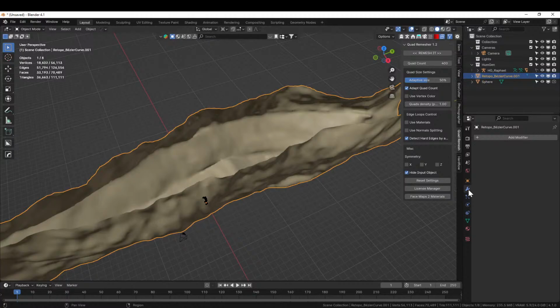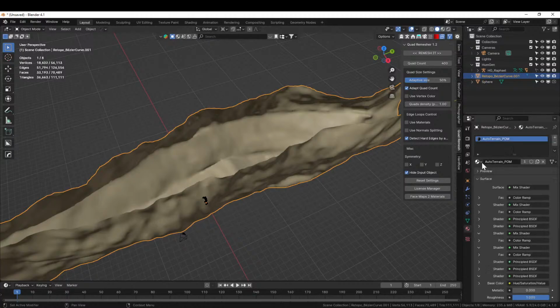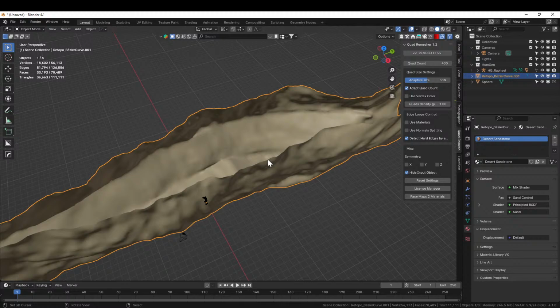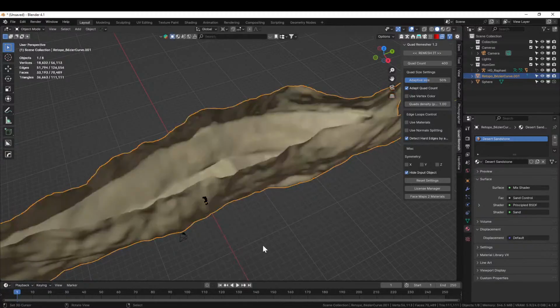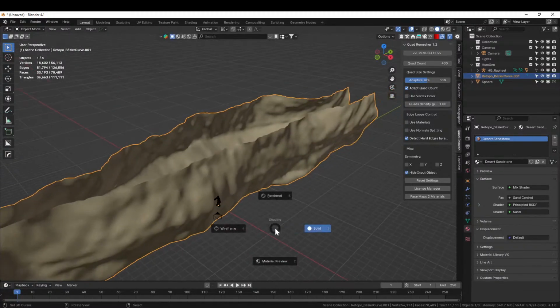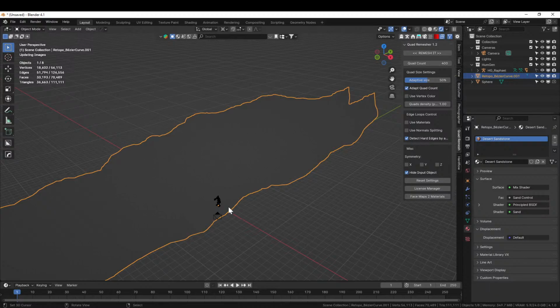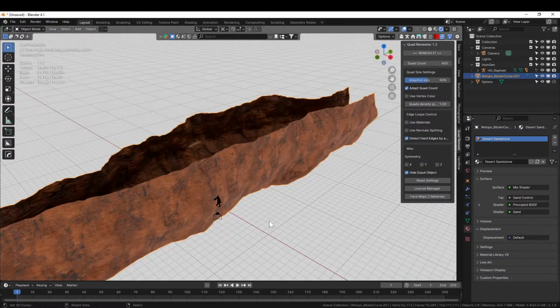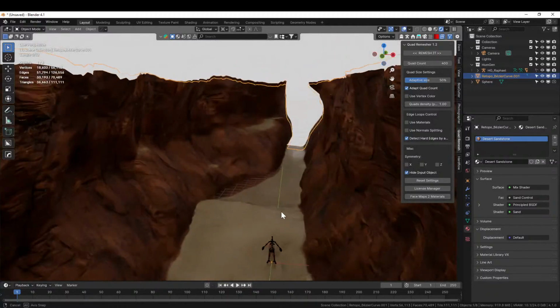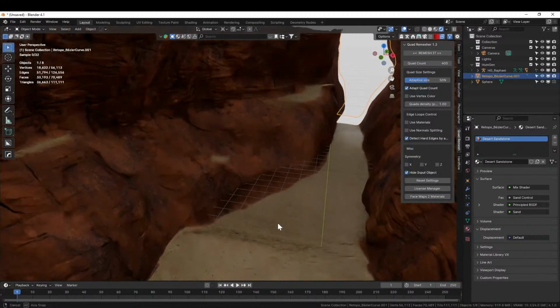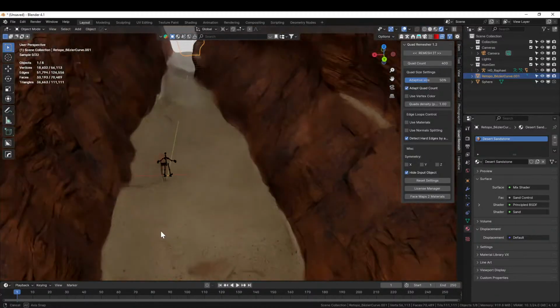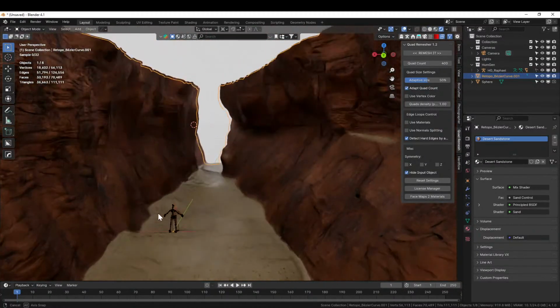Let's just give this desert sandstone, and we need to UV it. Sure, cube should be fine. What do we got? Okay, so we got sand on the side, but mostly rock going up.